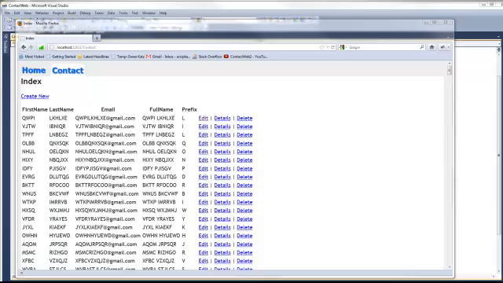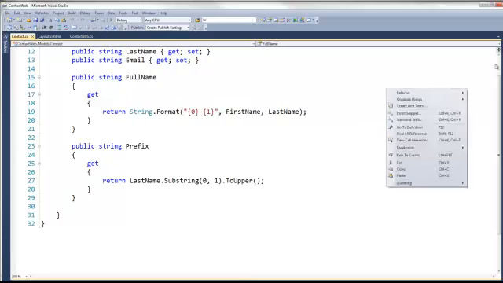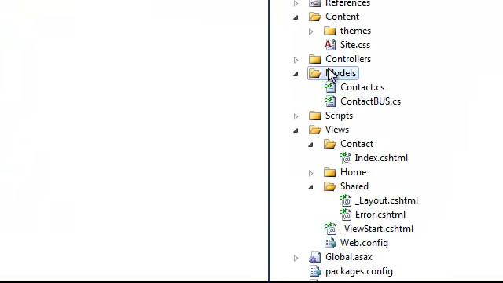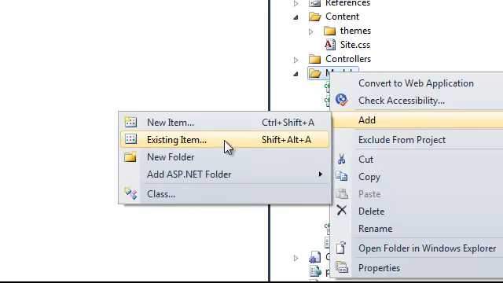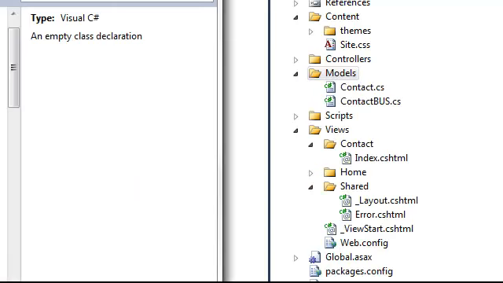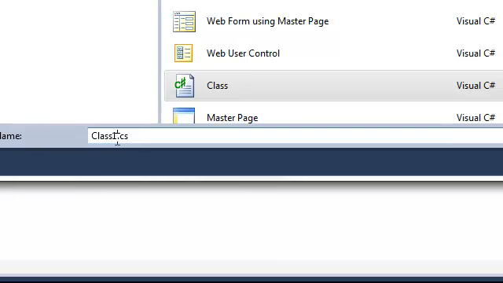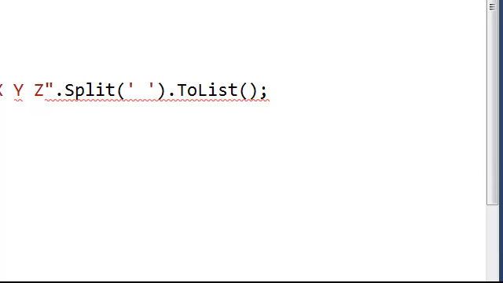Let me go ahead and create it. So I'm going to go in here and say add class, and I'm going to call this list view model. And let me go ahead and copy and paste this here. So some of these things I'm going to have to go and calculate. Here I've got a wrapping problem. There might be an easier way to do this, but I'm basically just getting the alphabet here.